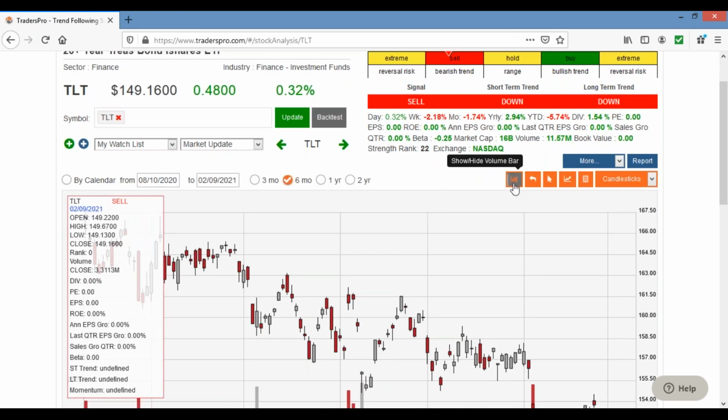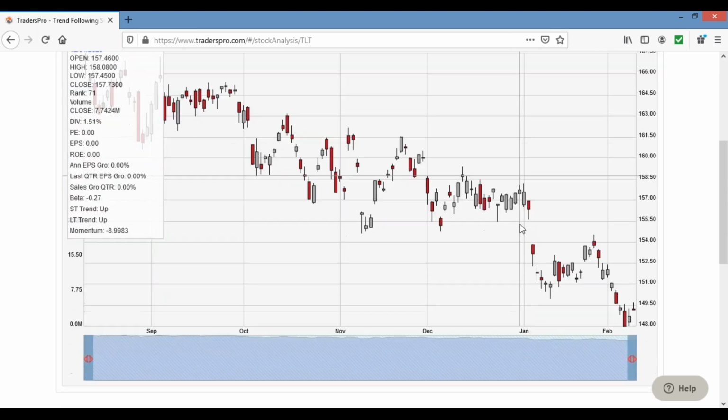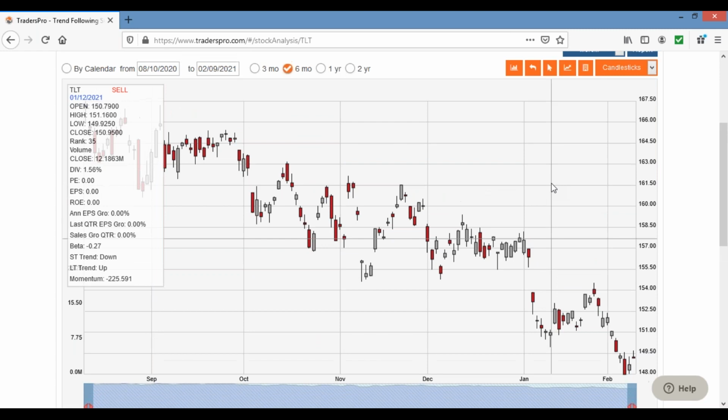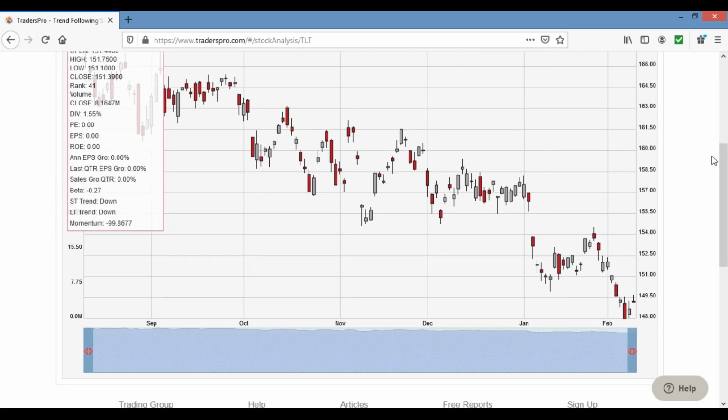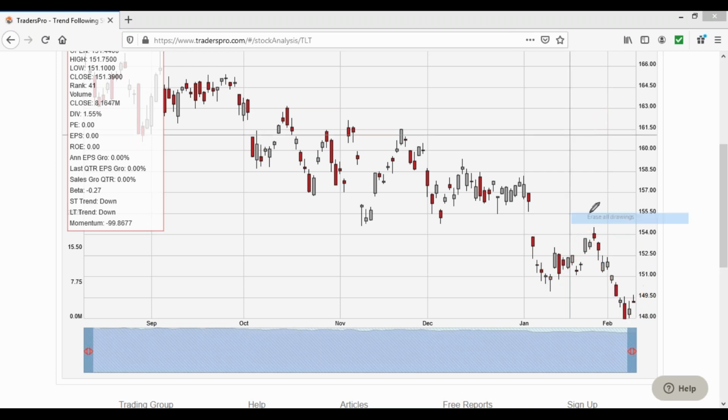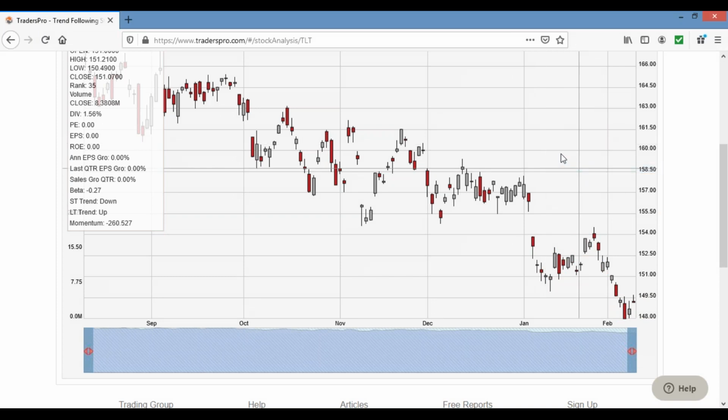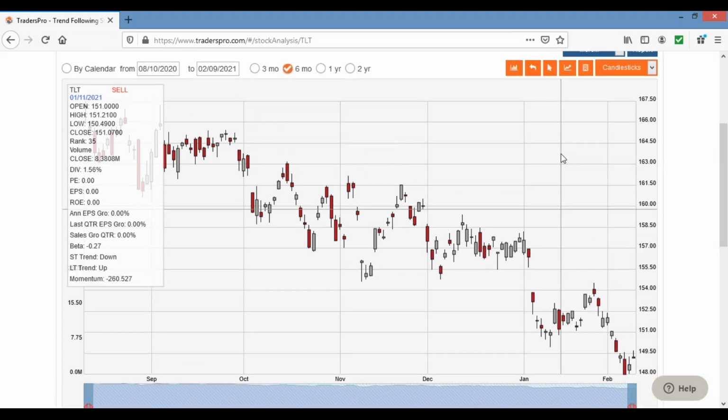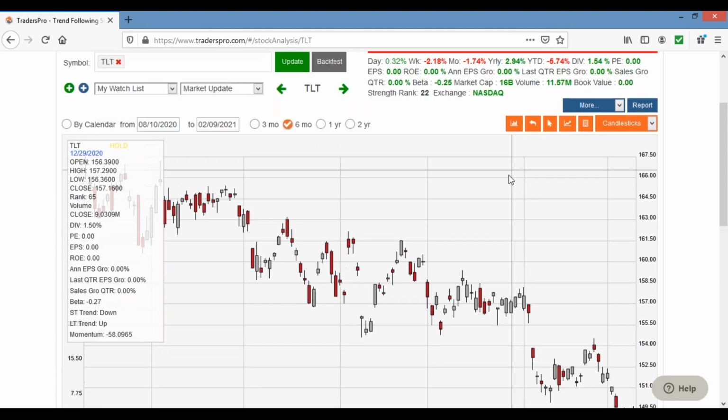Let me take the volume bars off here so we can look at the chart of bonds here. Bonds are continuing to move lower. We had this bounce back in January that didn't hold. It's gone lower here. It looks like we could be getting another bounce as well. But overall, that trend is still continuing, and so we're assuming that's where the trend is. We're assuming that that's going to keep going that direction until we see some signs of a trend reversal, which we just haven't seen yet.